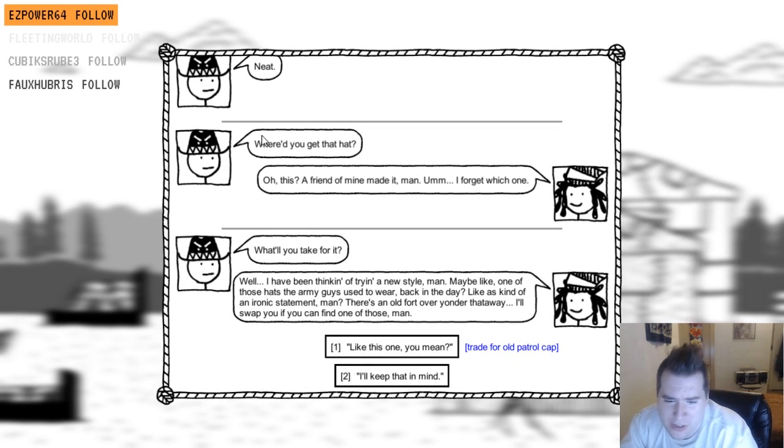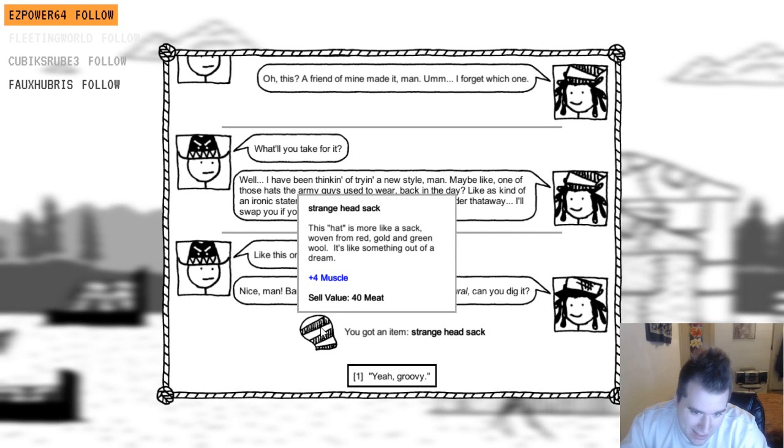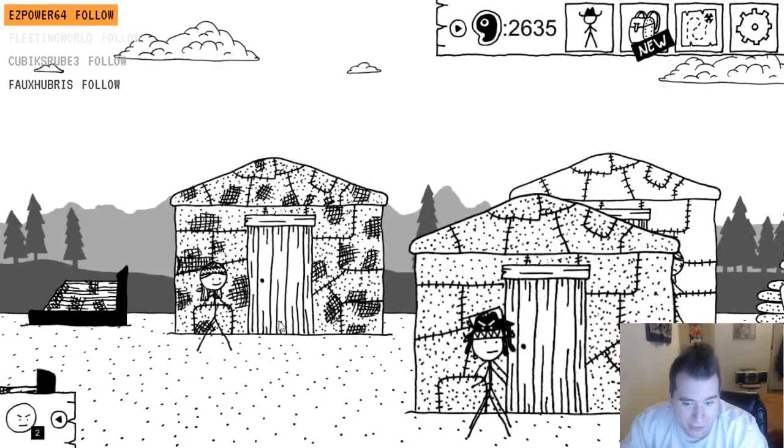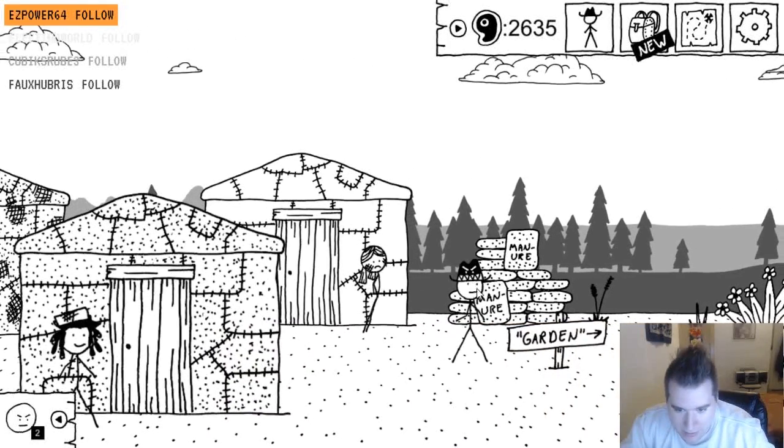Well, I have been thinking of trying a new style, man. Maybe one of those hats the army guys used to wear back in the day. It's kind of an ironic statement, man. There's an old fort over yonder that-a-way. I'll swap you if you can find one of those, man. Like this one, you mean? Nice, man. Barter is like commerce, man, except natural. Can you dig it? You got an item, strange head sack. This hat is more like a sack woven from red, gold, and green wool. It's like something out of a dream. Well, if only I was a cowpuncher. Yeah, groovy. Alright. I can't wear hats anyway because of my hard hat.